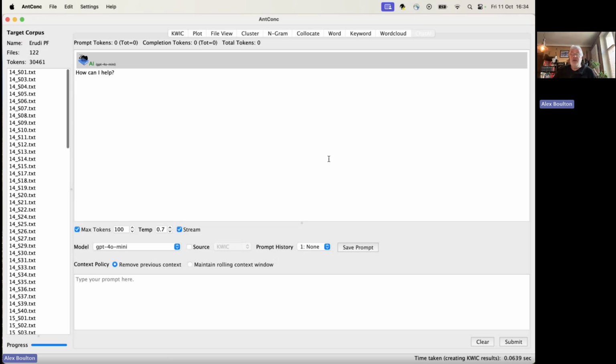I haven't used this very much, partly because there is no tutorial from Laurence Anthony online, and partly because I prefer to use GPT directly. I don't think that generative AI can do the same things as corpus linguistics. Okay, from the informal experiments that I've done, yes, ChatGPT and other generative artificial intelligence, there are lots of good things that you can do with it, but it's not the same thing as a corpus. A corpus is very good for some things. Generative AI is very good for some things, but I don't want to try to force generative AI to do what I can already do with corpus linguistics.